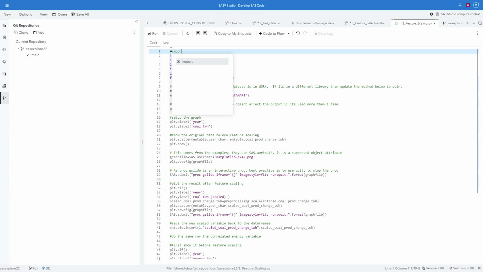And while I'm doing it, just to show you, there are some syntax suggestions, which are nice if you need that kind of help. All right, so just a very basic comment to say, okay, I've made a change to this program. So let's give it a save.